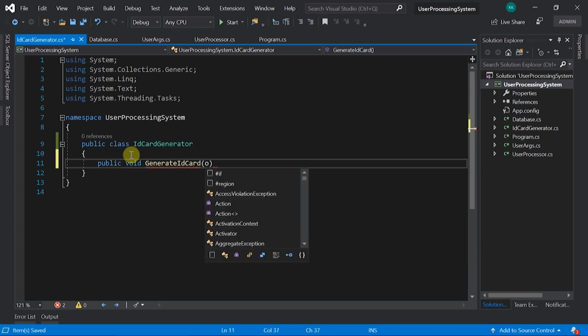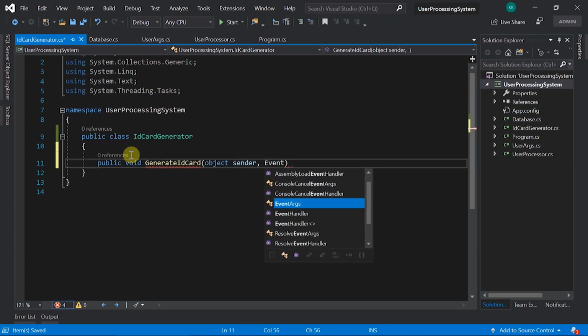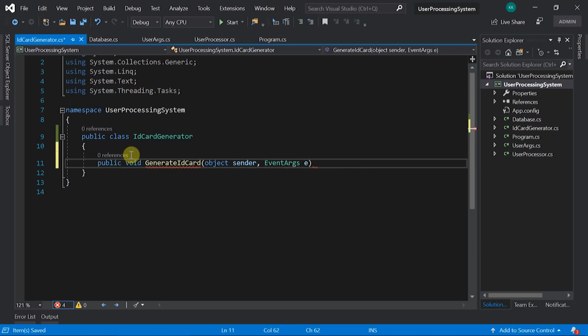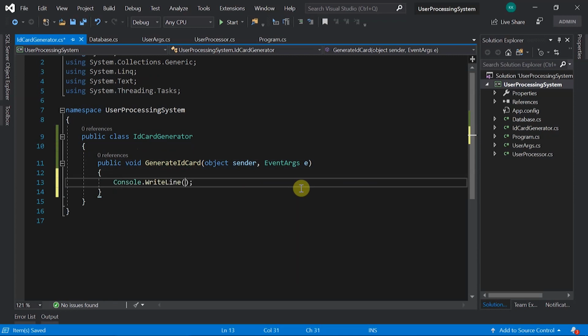Again, this should follow the same signature, that is object sender and some EventArgs, I'll name it e. So this class is also ready, and here also I will just replicate something like I will say ID card generated.